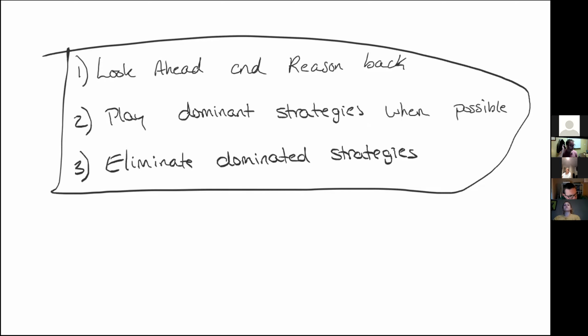Oftentimes, the unfortunate thing about life is, you'll be left at some sort of a crossroads where you'll think something like, man, if only the other person would just do whatever, it would be better for both of us, but I know that they're not going to do it of their own accord or volition. And so how do you solve that?